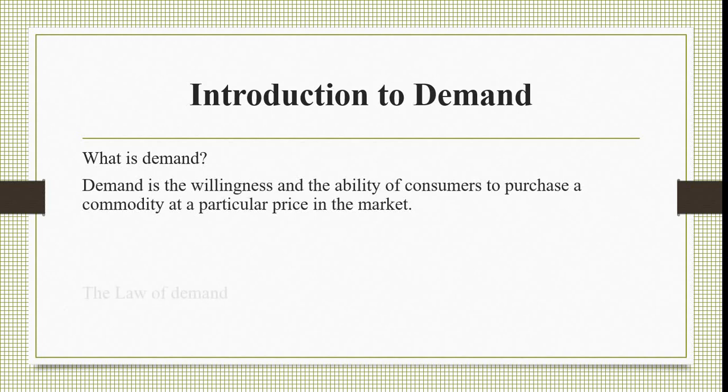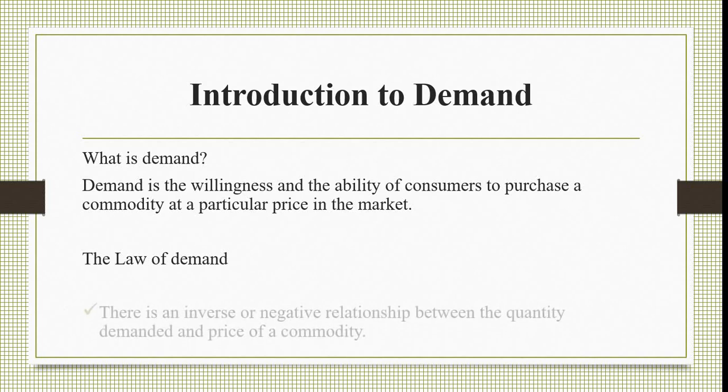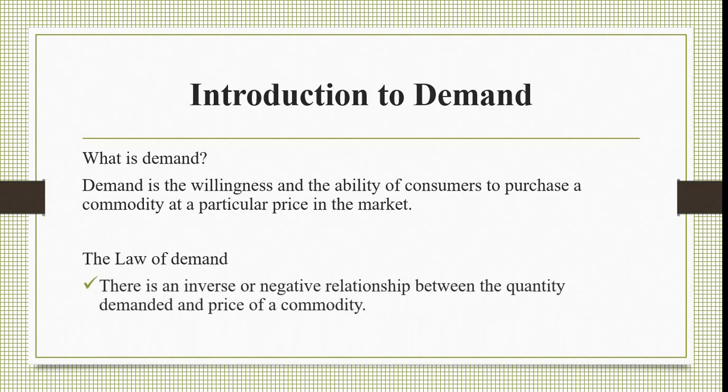So that is demand. Then we have the law of demand, which backs demand. It's a law which relates quantity demanded to price. It says that when the price of a good is high, consumers tend to buy less. When the price is low, they tend to buy more. So you can see there's a negative or an inverse relationship between the quantity demanded of a good and the price. So that is the law of demand, which will be demonstrated very soon using the equations, tables, or graphical means.